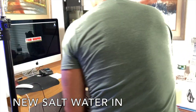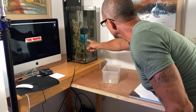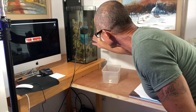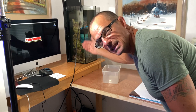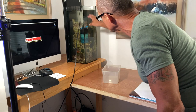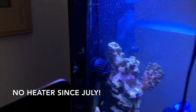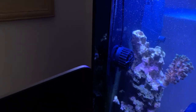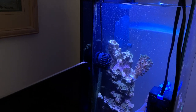All right, so what I do here, guys, is I just put this cheap pre-filter in. You can use them in fresh water. I just put that in to suck up anything like algae that's left. I let that run for a half hour. The water's in, so we'll go from there. And I reverse things, if you noticed. I put the wave maker on this side because with the skim 350 on this side, it's kind of chunky.